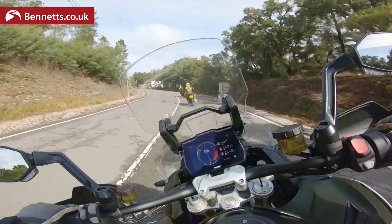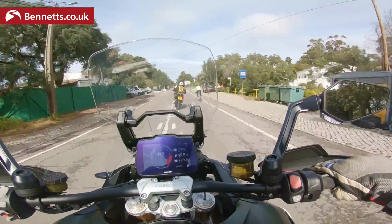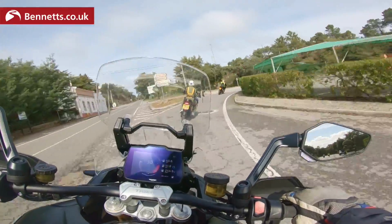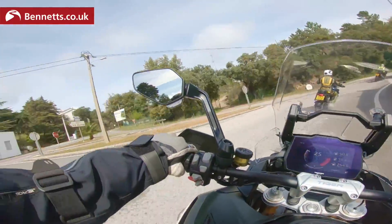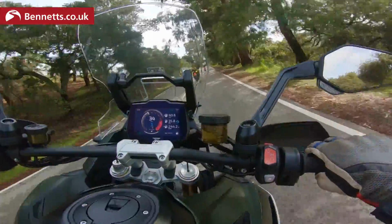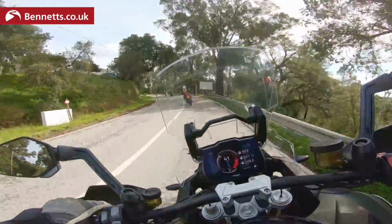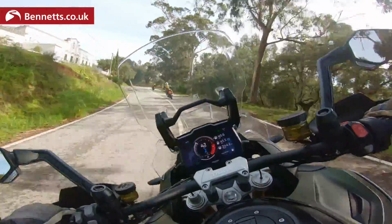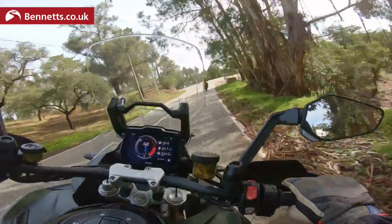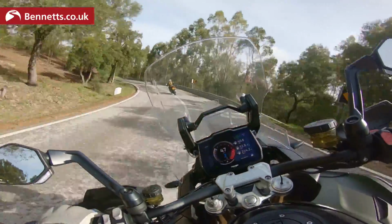I'm really trying hard not to swear, because I'm very impressed by this. The only thing I will say, that I can say right off the bat, it doesn't quite have the bottom end grunt. That's the thing. It hasn't got the top end blitz of the Multistradas, the V4 Multistrada. Whoa, a bit slippy there. And it hasn't got the bottom end shove of the BMW. It is sort of somewhere in between. And if you specifically want those characteristics, then you'd be questioning. But I'll tell you what, in every other respect, certainly in terms of handling, it's classic Triumph.